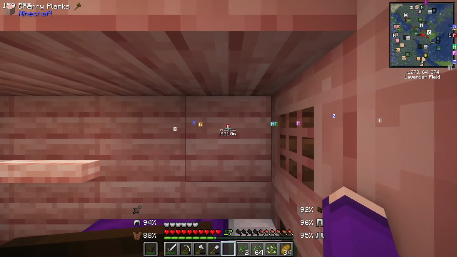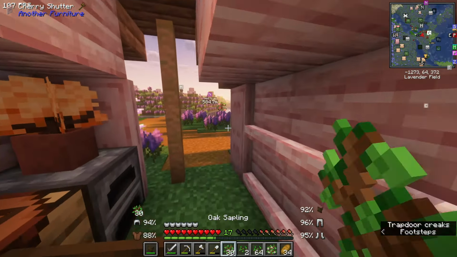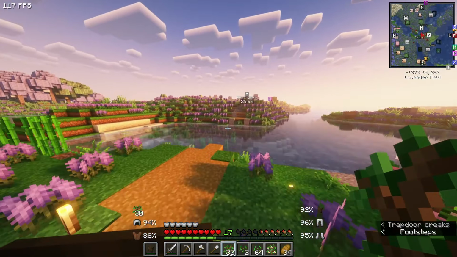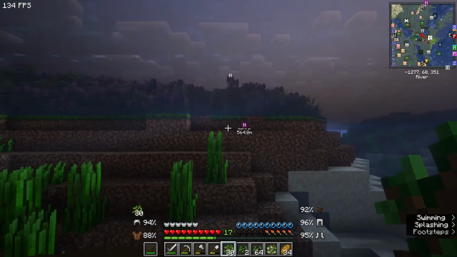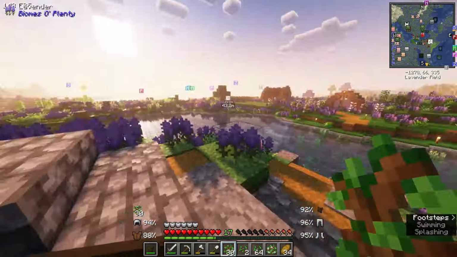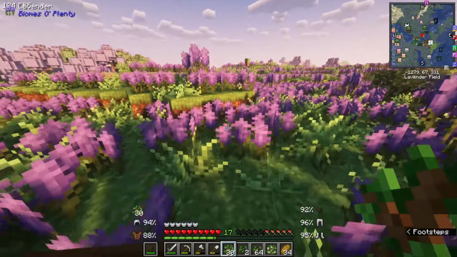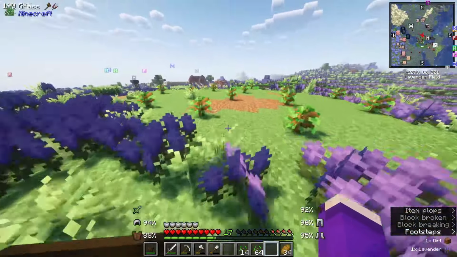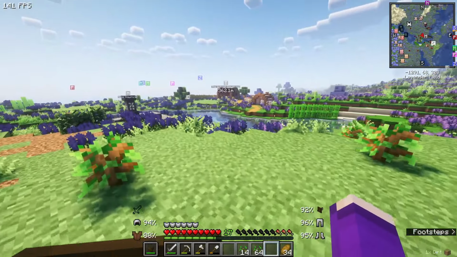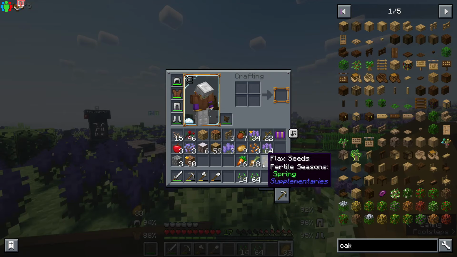So I might just go on the other side where the waypoint is, and I might just plant all of these trees. Because we need enough wood for our farm area. And then we need enough wood for this as well. Nice. Well, we have a good amount of trees planted to get us a good supply of wood.